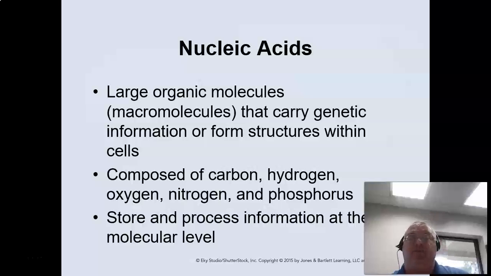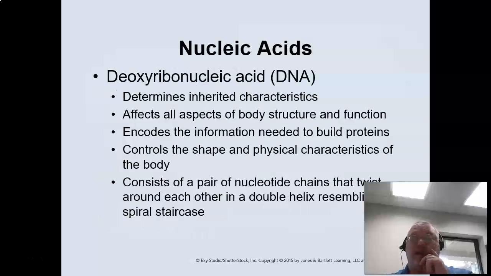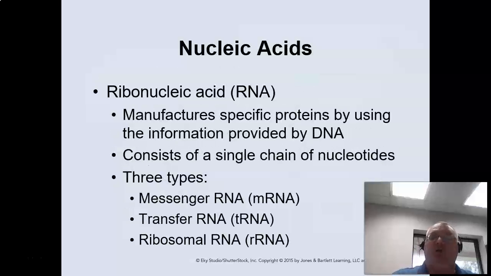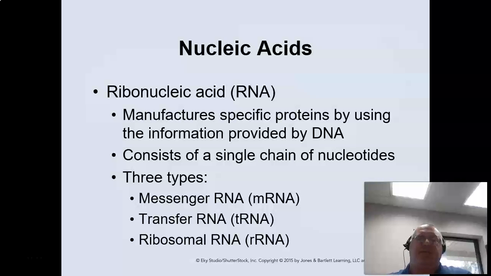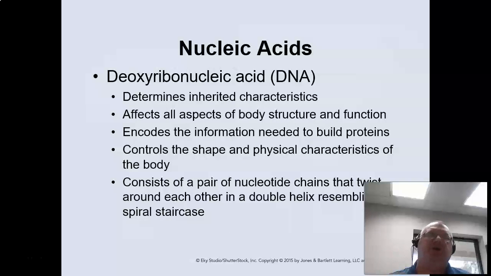Now, nucleic acids are very large organic molecules composed of carbon, hydrogen, oxygen, and phosphorus. That's how we store the molecular information, our DNA chains, okay? Deoxyribonucleic acid forms the helix-type shape, whereas your RNA is only one strand, just one, and it's usually used in either transfer, messaging, or ribosomal information to help transmit the data from DNA. It goes a little bit deeper than that, but for our purposes here, you need to know that RNA is how they transfer the genetic material code. The actual genetic material code is on the deoxyribonucleic acid.